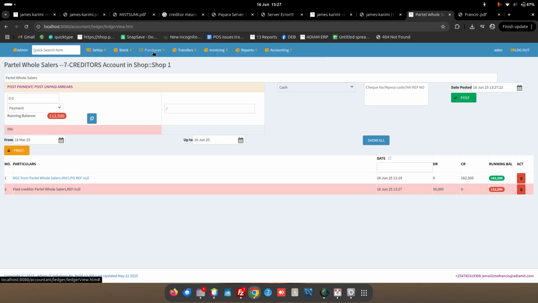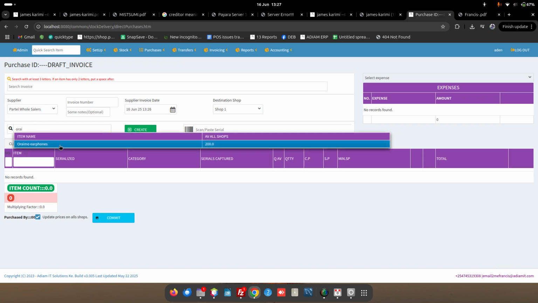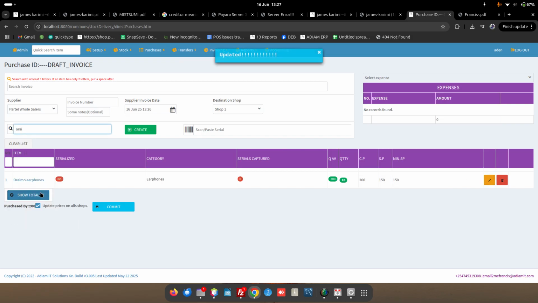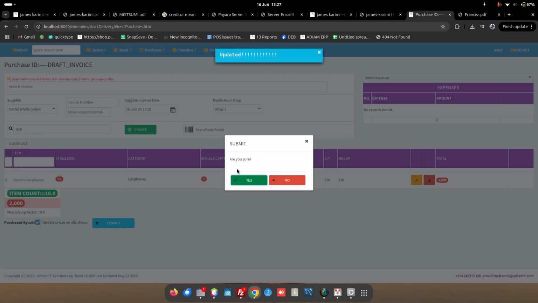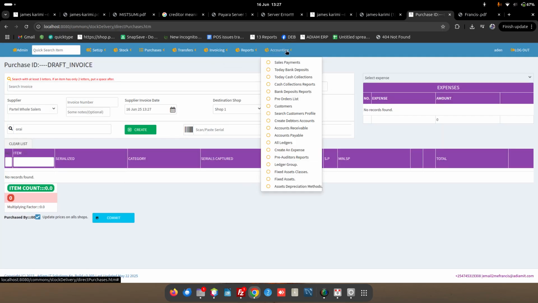So I'm going to head over to purchases again, and I want to purchase something like Oraimo earphones quickly. I want to purchase just 10 pieces, and I want you to see how the system keeps updating the supplier's ledger whenever we perform a purchase.